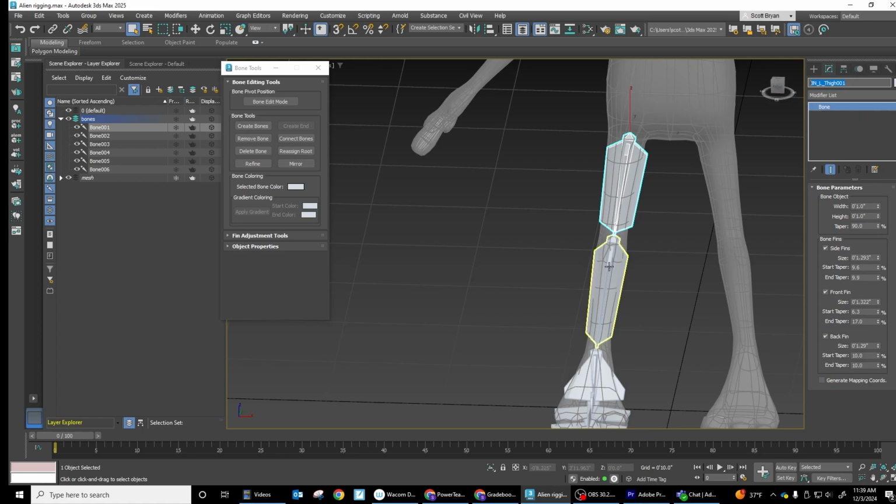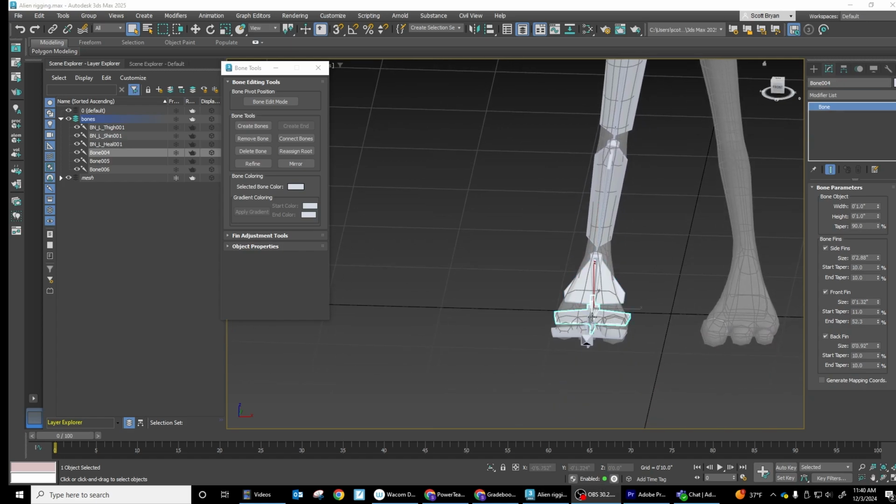I'm going to copy that because I'm going to use the same naming convention for the rest of it. Instead of thigh, I'm going to call this one shin. This one, let's call it heel. This one we will call ball, the ball of the foot.